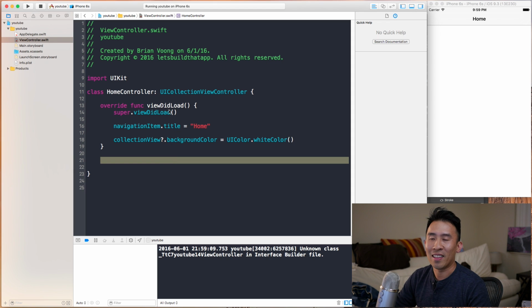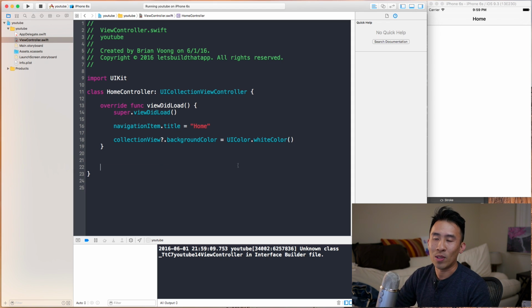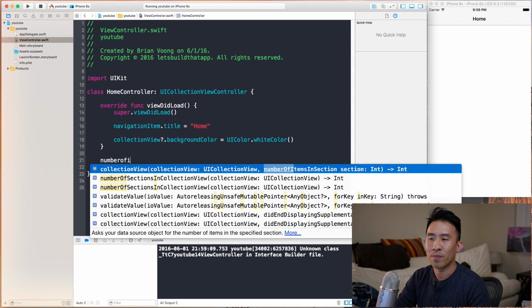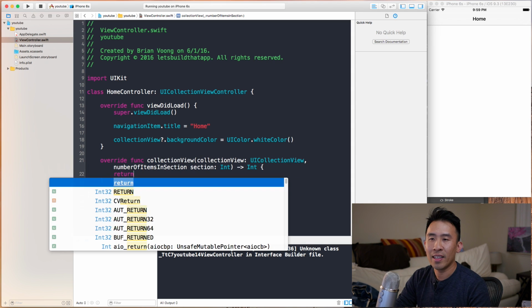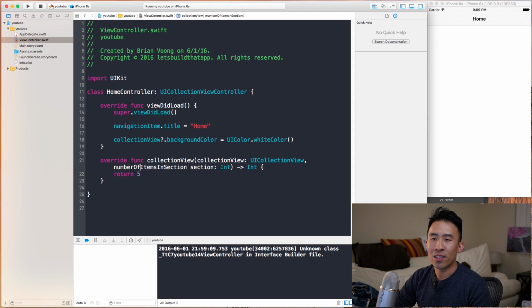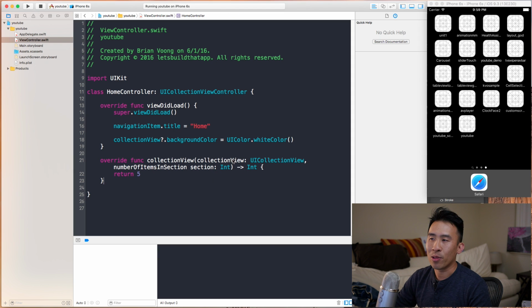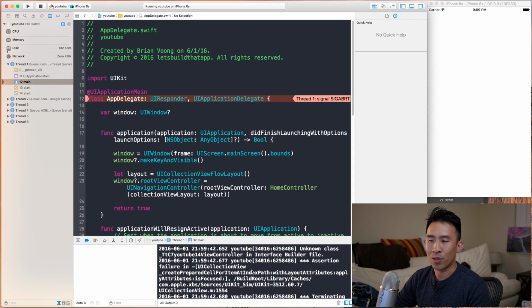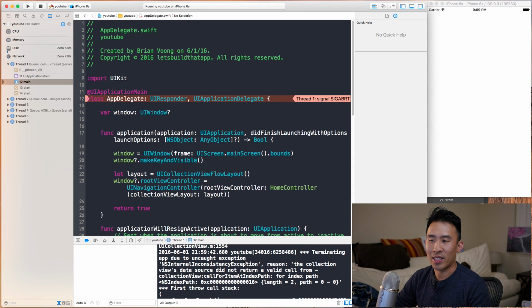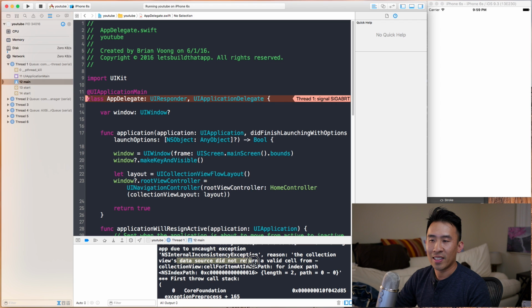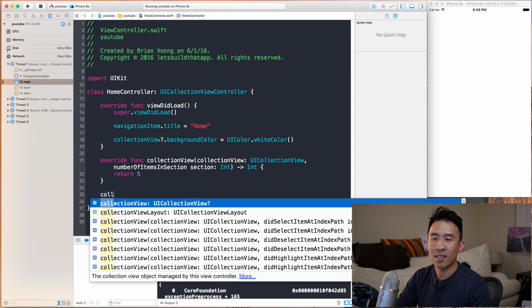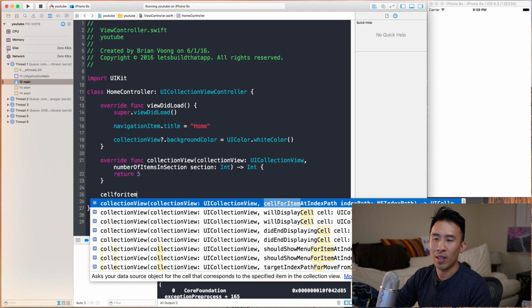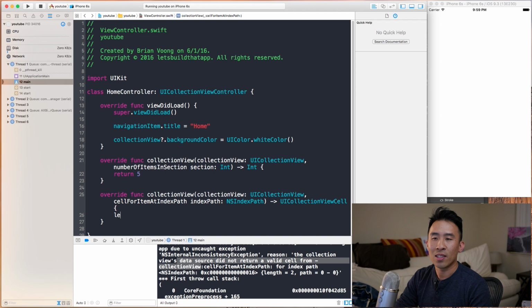All right, having said that, let's go ahead and implement the number of items we see in the collection view. So numberOfItems, like this. And we're just going to return 5 for now. And so if I run this application now, it's going to crash. I'm showing you the crashes here just so you get a feel for how actual implementation of code works. It's saying that it did not return a valid cell for this collection view. Essentially, you need to also implement this cellForItem method right here, and we need to return a cell object here.